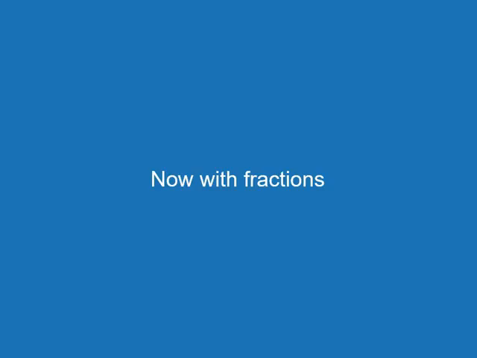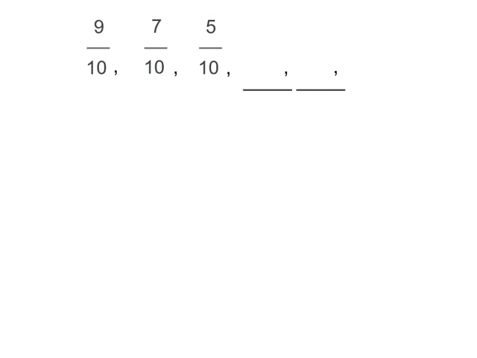Now let's just look at fractions on their own. We've got 9 tenths, 7 tenths, and 5 tenths. Now the first thing you might notice is that it's fractions. But I hope you notice that we've got the number 10 at the bottom of all of them. It's a common denominator.